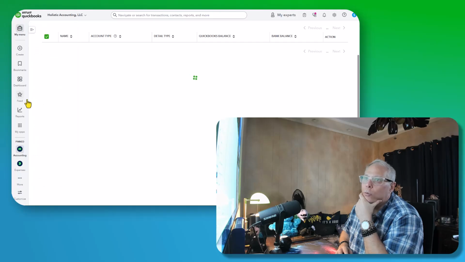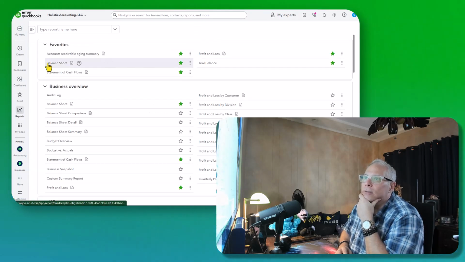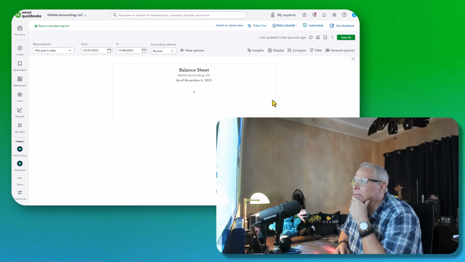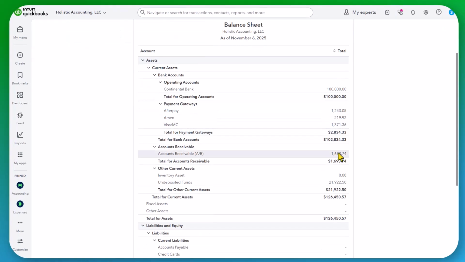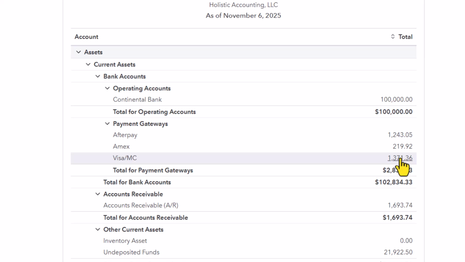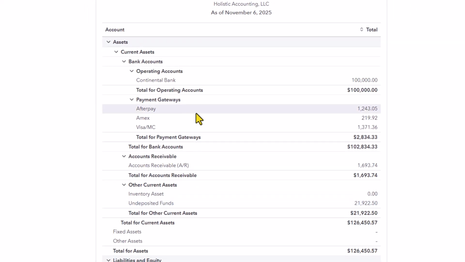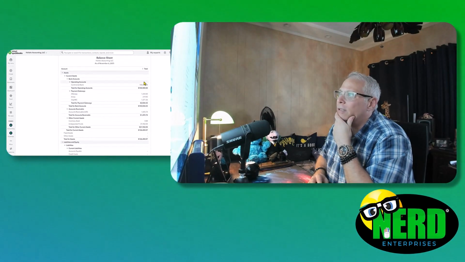Real quick, if I go to reports now and I go to the balance sheet, just so you can see what's going on. Right, so my undeposited funds is going down, okay? And notice what's happening here. My payment gateways are showing up on my balance sheet, because what we're doing is taking money out of undeposited funds and splitting it up according to the payment gateway, which is consistent with the actual payment method, because then each payment gateway is going to have its own fee processing to clear through so that we land on the net amount that lands in the bank.